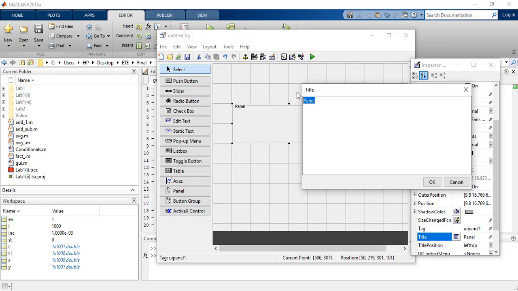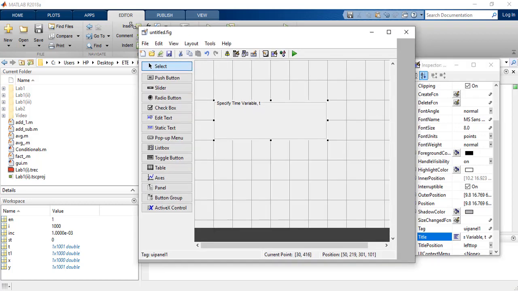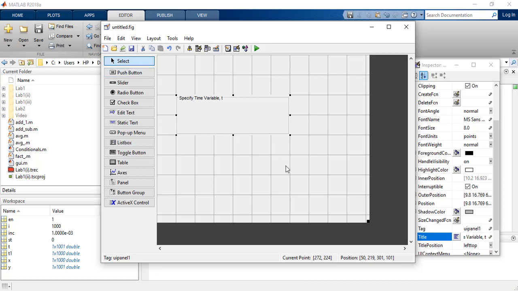So what will this be? Specify time variable t. Okay, then the name will be changed like this, the specified time variable t.